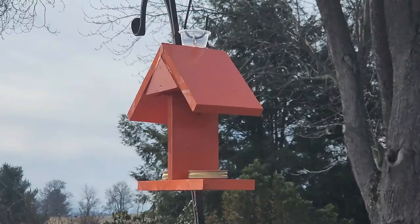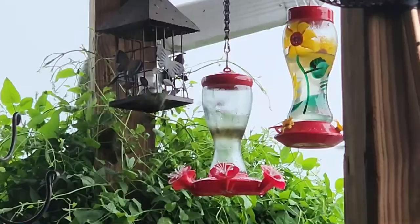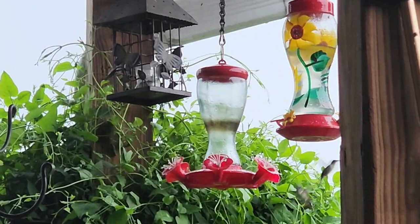The third tip is they do love orange, not just the color, but they like the fruit as well. So you want to be putting orange slices out. Even grape slices will work too, but they do prefer the orange slices. They do like jams and jellies as well, so you want to have access to that. Grape is a very popular flavor, but they do enjoy a variety of fruits. You can also feed the same nectar that you feed hummingbirds if you are feeding them as well.